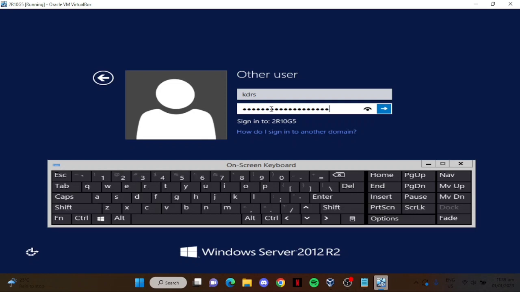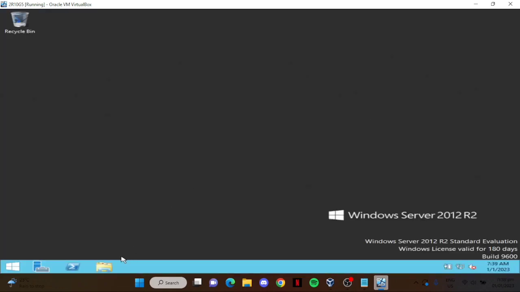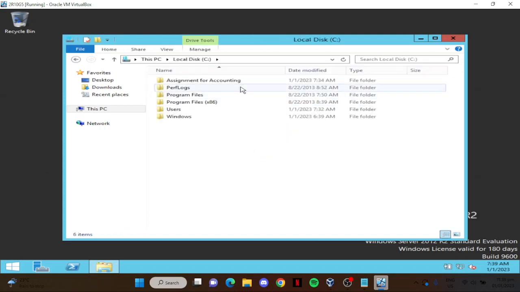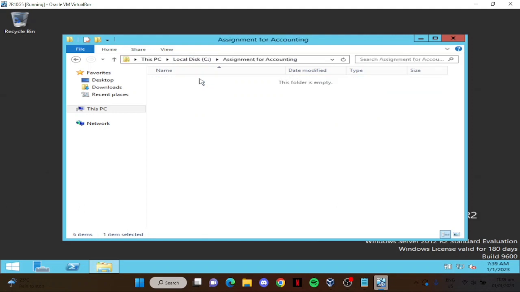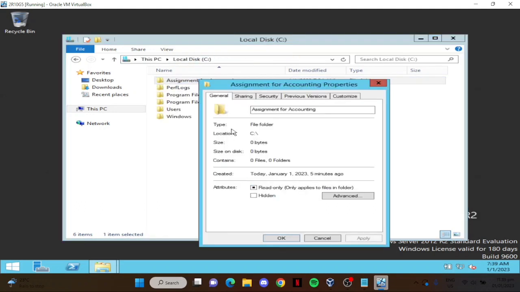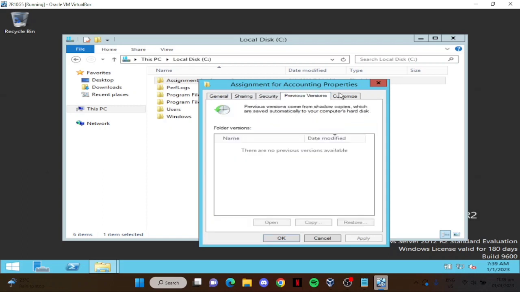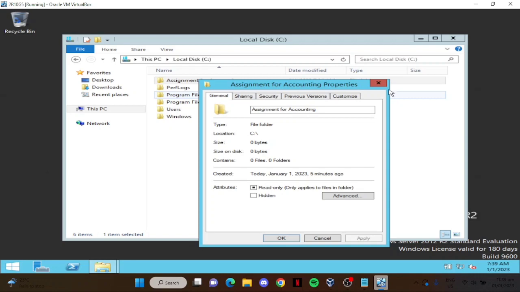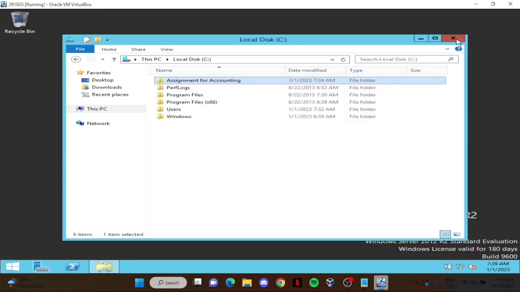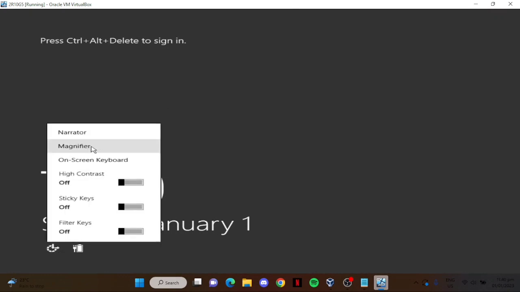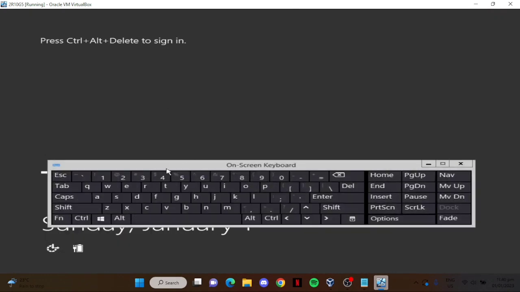So KDRS now has permission to see the file that has been permissioned for her to see. Now the file is empty, but you can see the file that is being permissioned to be seen by her. Now we are going to log out, and then we'll sign in another user.